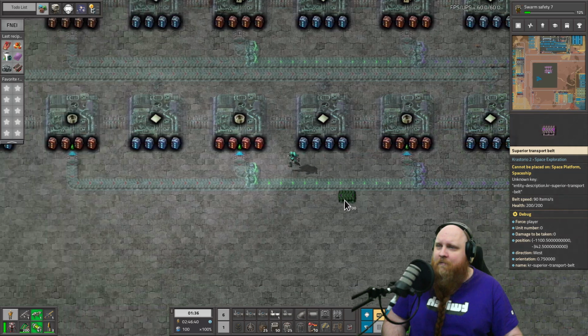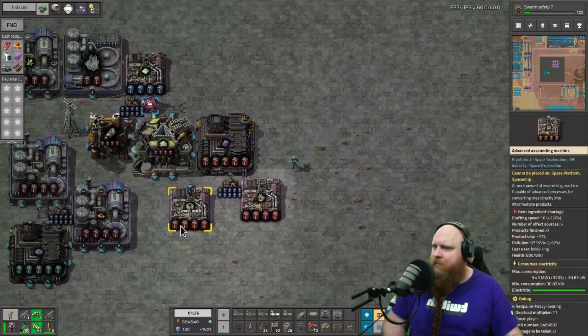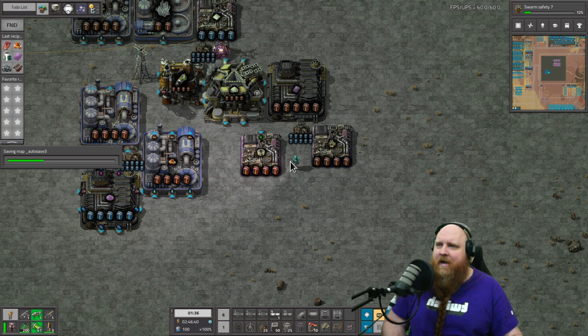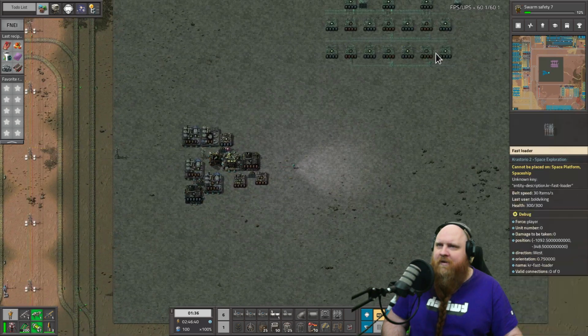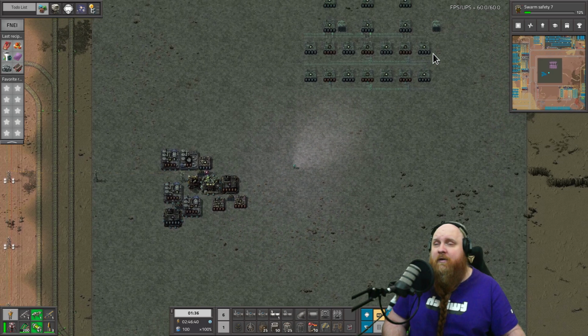And we could put that input belt over here. I'm still a bit concerned and curious about the amount of girders we need. Yeah, we need 8 girders per second. That's 24 girders per second. That is 30. No, that's 24. It's only 24 girders per second.